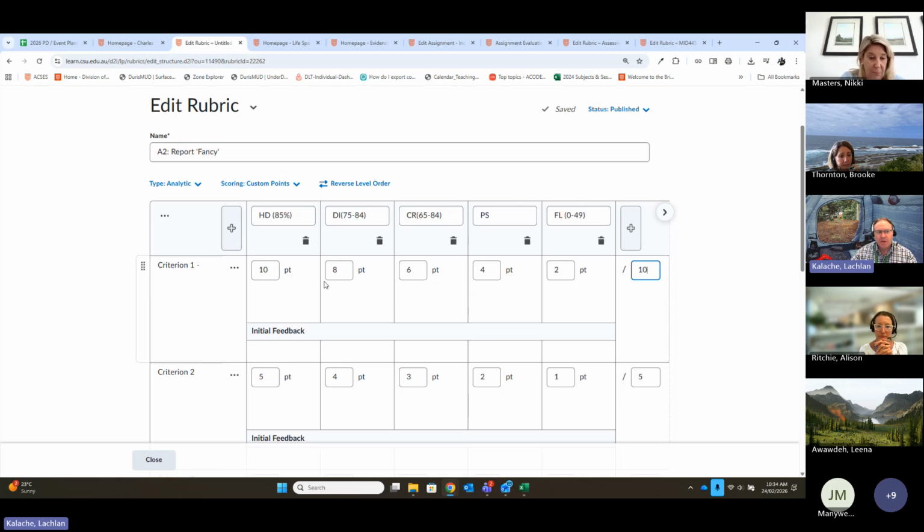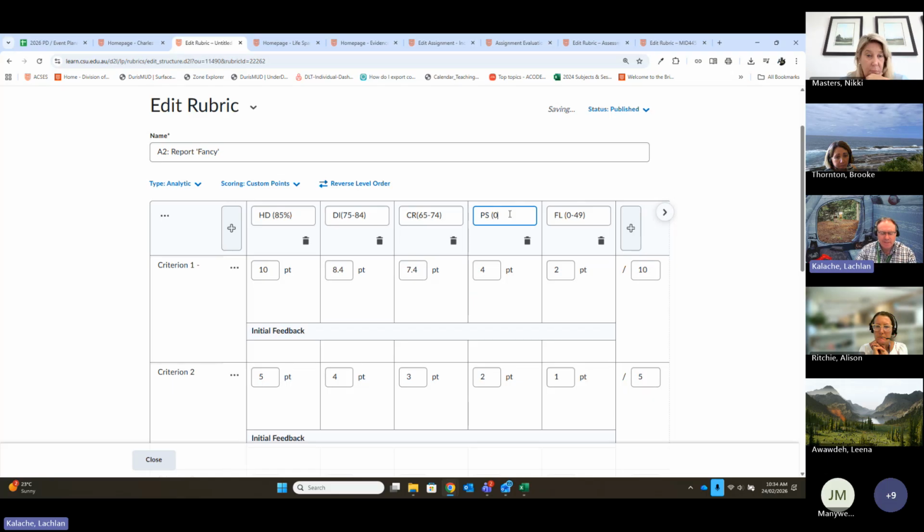All right, so I've said that the first column has to be maximum. The rest of them are at your discretion. So if you choose to go middle of the road and you figure out that, okay, I want this to be 80, which Brightspace has said that's what it's doing, fine. If you decide you want it to be the top of the band because that's your precedent across the board, then you can say, fine, this one's going to be 8.4. This one's going to be, what have I done here, Lachlan? 74. 7.4 as an example.